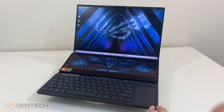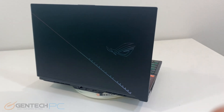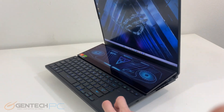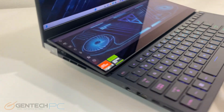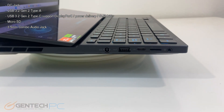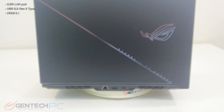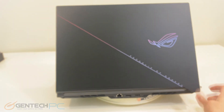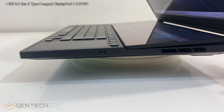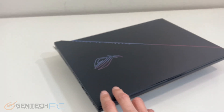Here's a quick look at the laptop from all different angles, and let's zoom in and take a closer look at the interfaces for connectivity. Starting on the left-hand side, we have our power port for charging, a USB 3.2 Type-A, a USB 3.2 Type-C, a micro SD card slot, and our 3.5mm audio connection. On the back of the laptop, we have a 2.5 gigabit LAN port, USB 3.2 Type-A, and a full-size HDMI 2.1 output. On the right-hand side, there's a USB Type-C connection which is a full DisplayPort connection with G-Sync output. Here is a final look at the laptop with the lid closed before we move into the inside tour.